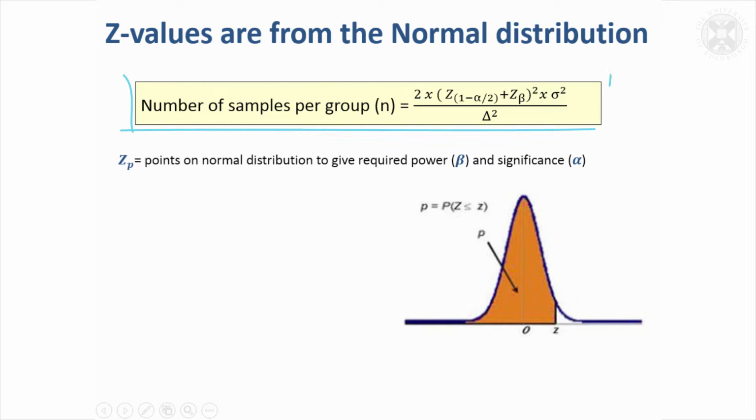So these Z statistics that went into the formula, just to give a bit of background as to where they come from: the standard normal distribution. This is a plot of the normal distribution, and the Z statistics are determined by the point where the area here is going to be equal to, say, the required power. So you'd want 90% of the area to be in this point to get the Z statistic for 90% power. But if beta was 80%, you wanted 80% power, Z would be a little bit lower to denote that.